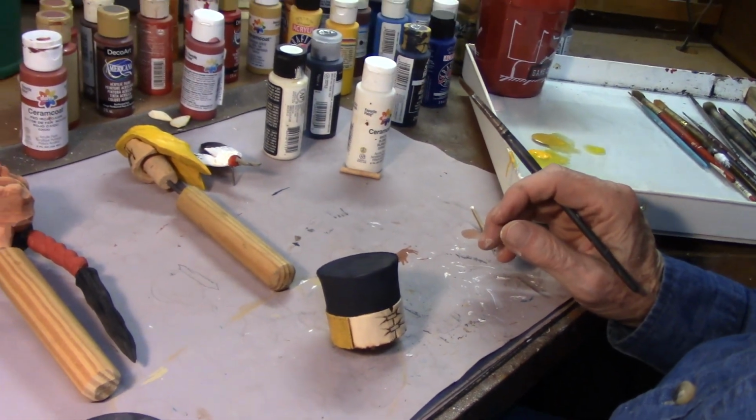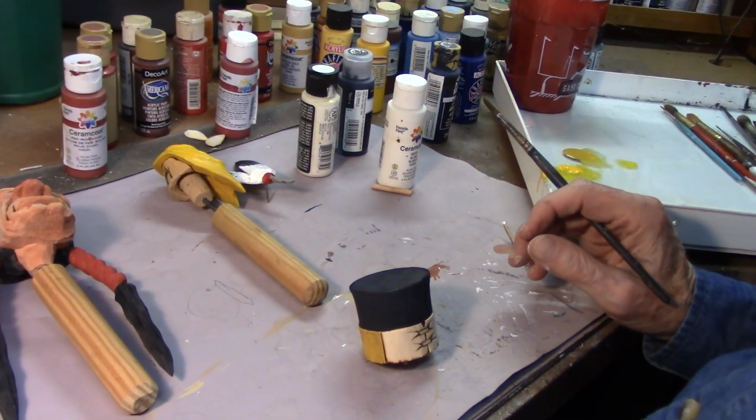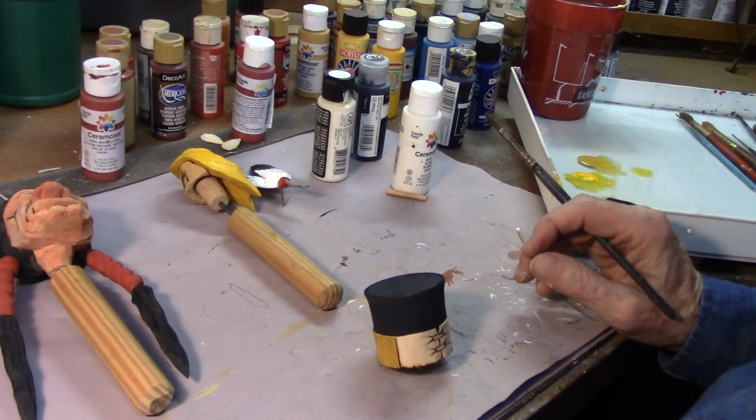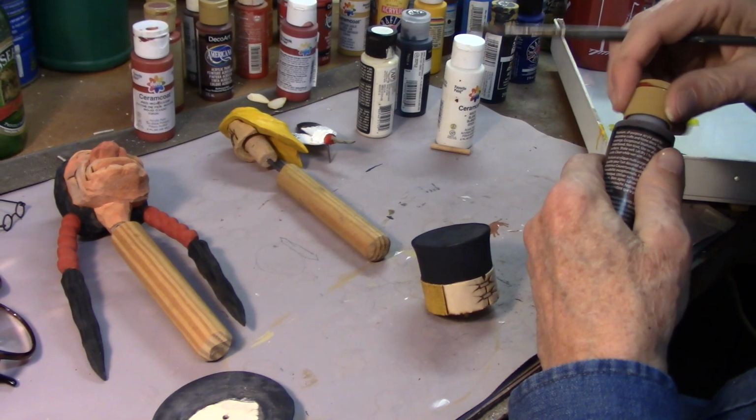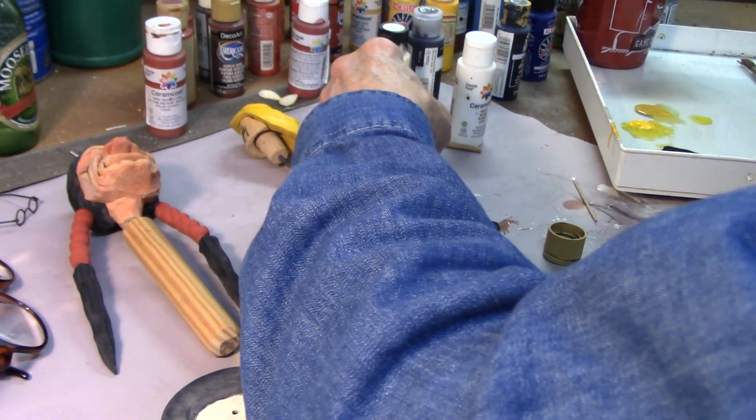I need to paint that band. There's a good color for that. Guess I'll use asphalt, and that's always a nice brown for things.